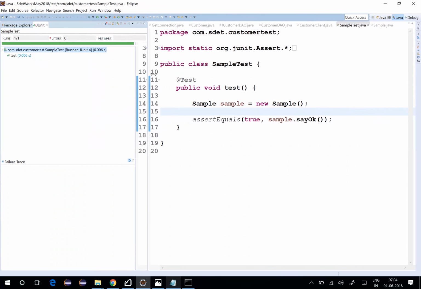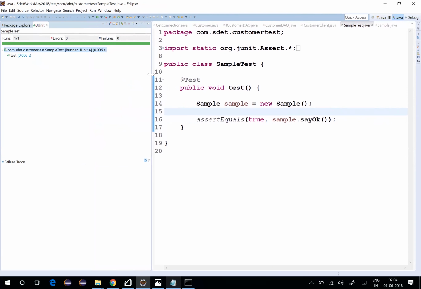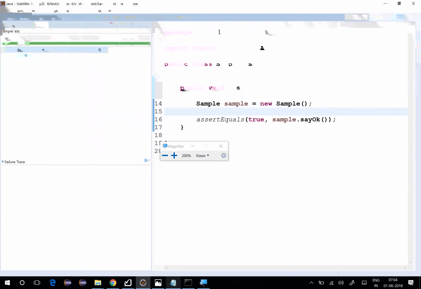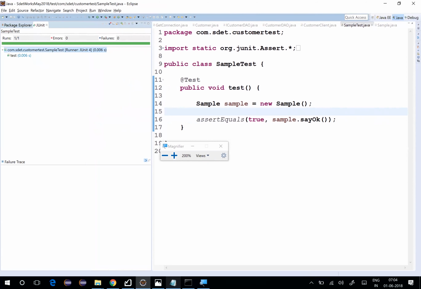So here, whenever I say green string, it means it is passed. It has some good documentation out there. One is it says how many have run. So one test case is run. There is a possibility that I can write hundreds of test cases, and out of those, a few I can execute. Is there any errors? There were no errors. There were no failures.